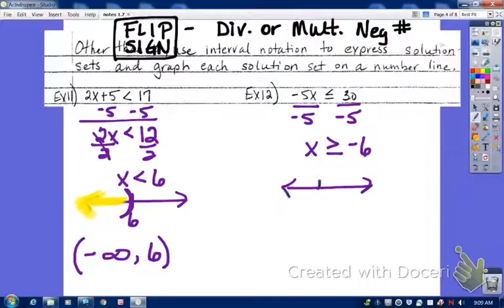We put negative 6 on our number line. I don't care if you have 5 numbers, just put the number that you solve for, bracket or parentheses. Bracket facing to the right because we're doing a greater than. And we would shade all the numbers that are greater than or equal to negative 6. Then we would write all those numbers in what we call interval notation, and that would be bracket, negative 6, comma, infinity, parentheses.